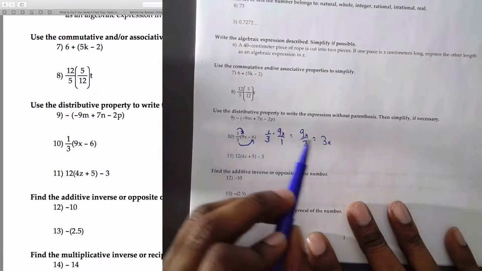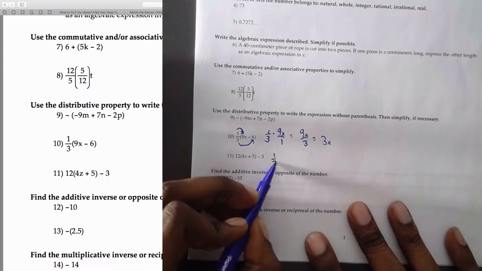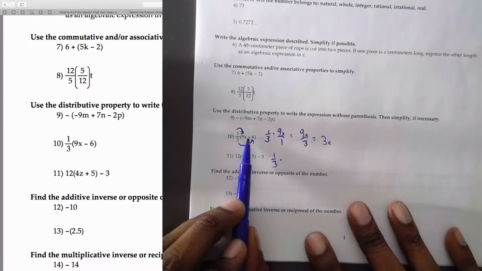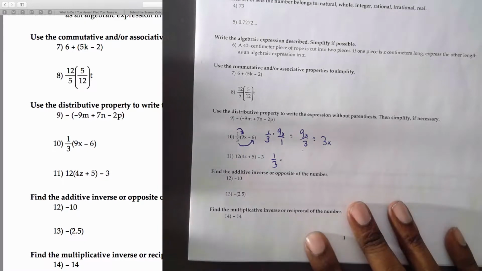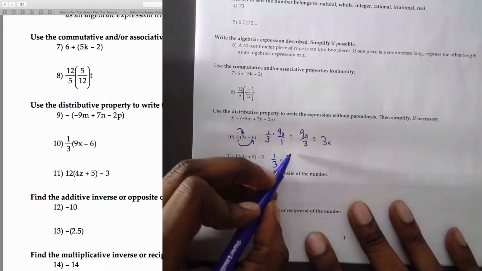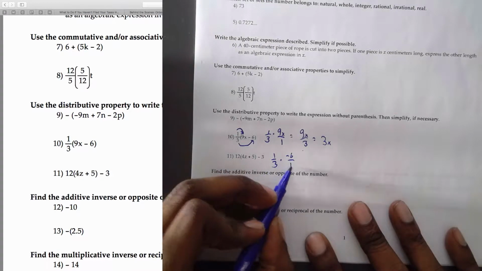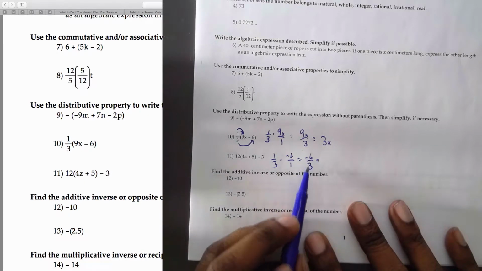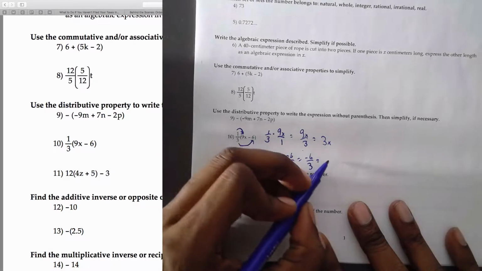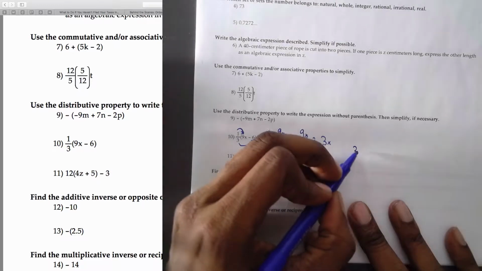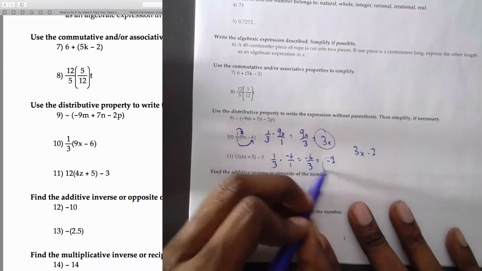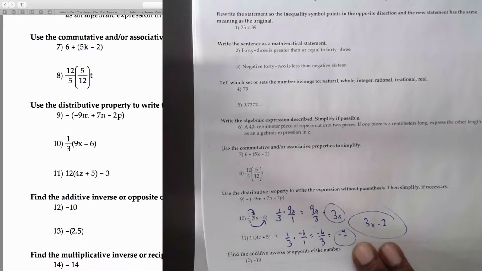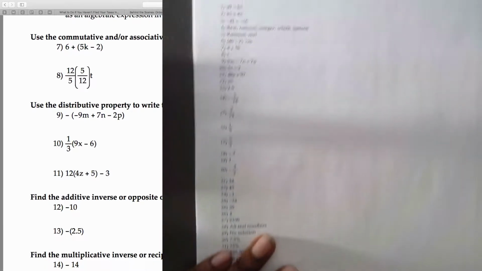Then you do the same thing with the 6, 1/3 times. You want that negative in there. Don't see it as a subtraction sign. See it as a negative sign belonging to the 6. So it's negative 6 over 1. That's going to give you negative 6 over 3. And negative divided by positive is a negative. That's minus 2. So your final answer is 3x minus 2. And that's what you should have for number 10.